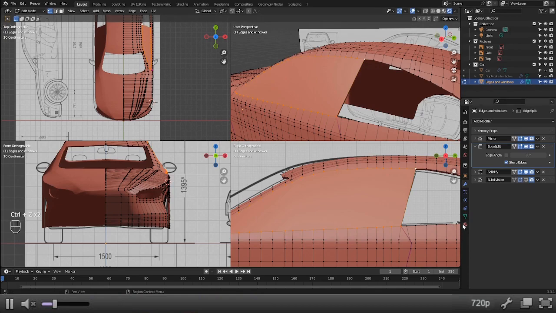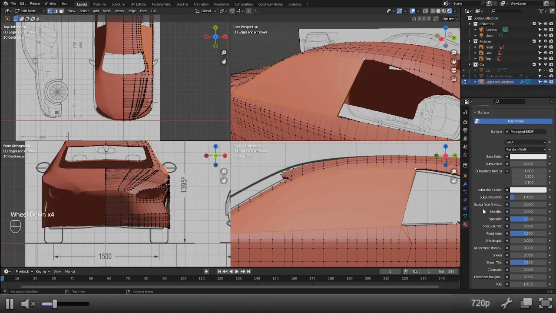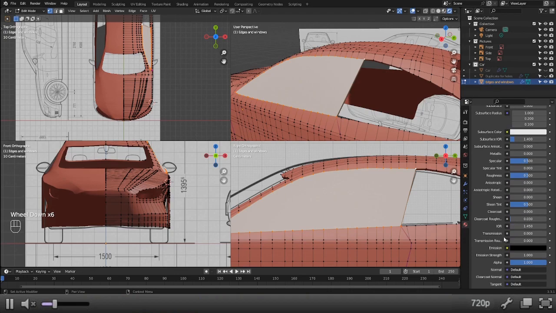Oh, and before we continue, we can select this and assign. So that's assigned to those vertices. But it's still not transparent. That's okay. We need to go to transmission and raise this up all the way to 1.